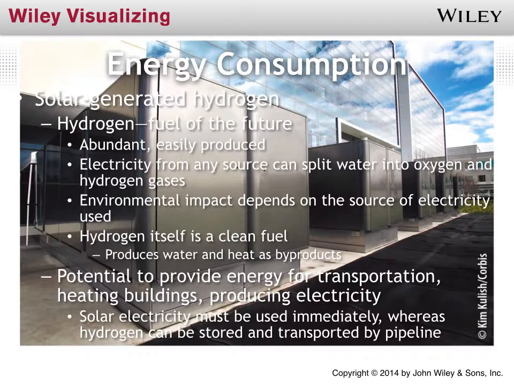There's also solar generated hydrogen fuel, which a lot of people believe is going to be the fuel of the future. And I agree, because it's abundant, it's easy to produce. Again, it doesn't create any bad output. Hydrogen itself is a clean fuel because it just produces water and heat as byproducts, no other nasty things.